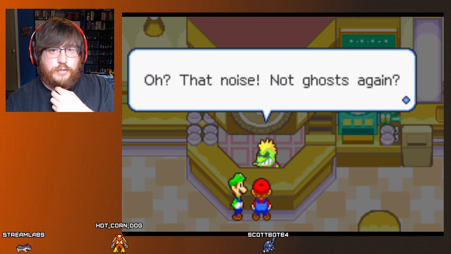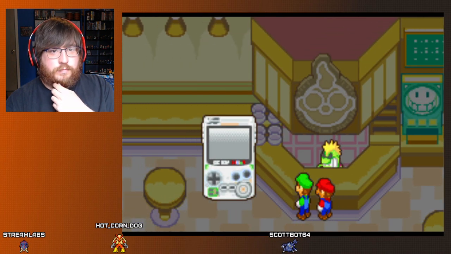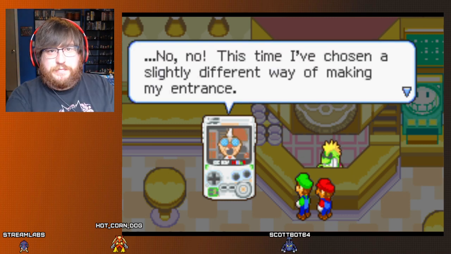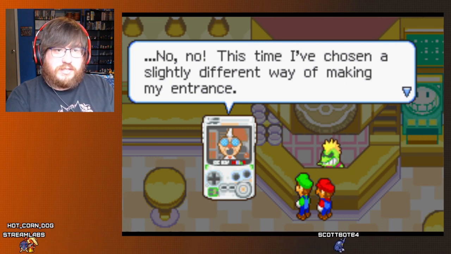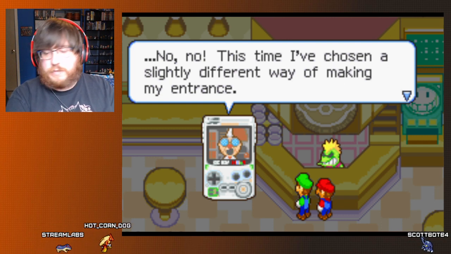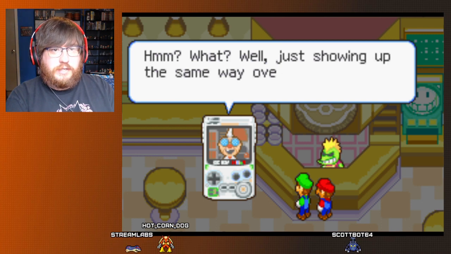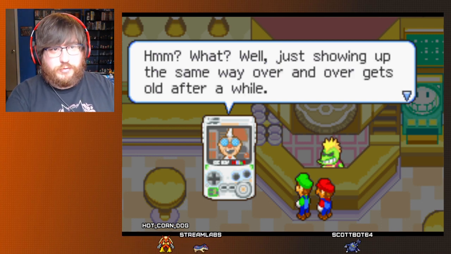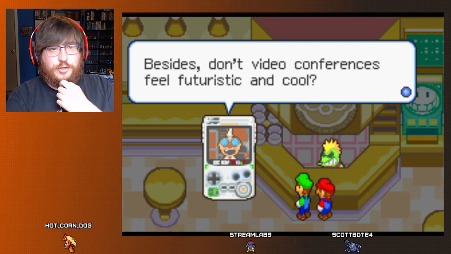Oh, that noise. Not ghosts again. No, no, it's time. I've chosen a slightly different way of making my entrance. So I think, if I'm going to take a wild guess, this is the one that's supposed to be EGAD. Like, this one was supposed to be EGAD in the first place. Nothing changes. We'll see.